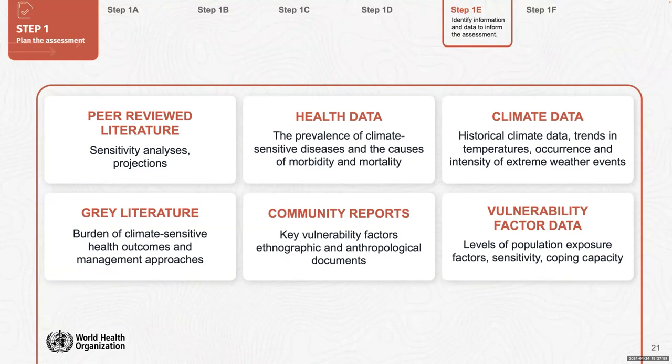When it comes to data, we definitely need health data, which the Ministry of Health should have. They may have to put it together based on different departments that hold different data sets, but that's very feasible to collect. Climate data sometimes is easy to collect, sometimes not so easy, because some agencies will want to sell their data. So this needs to be negotiated in a memorandum of understanding with the different groups that hold data. And of course, as we said before, vulnerability factor data. So what are the levels of population exposure, the sensitivity factors, their coping capacity, etc.